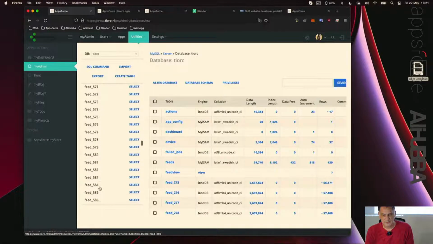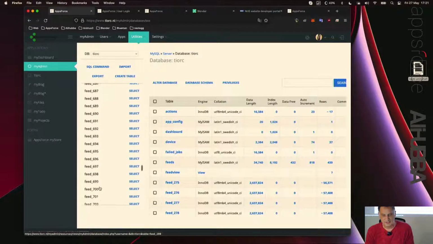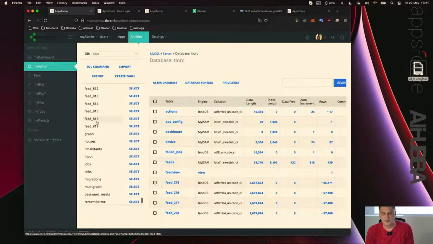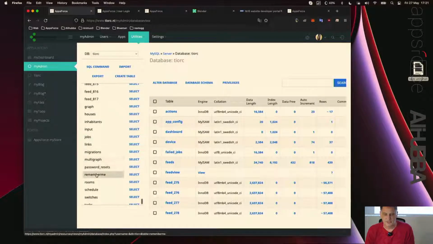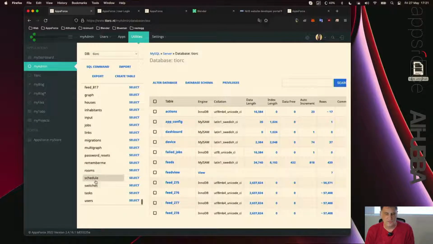So each one of these feeds is created automatically, but this is just the last information, okay? So we have 817 of those feeds, okay? So I can dynamically create tables inside MySQL. We have our own graphs, we have a list of houses, list of people who live in there, multi-graphs and rooms, and then we have a thing called schedule.